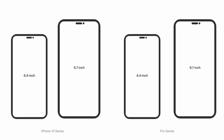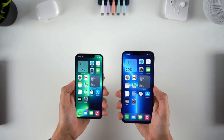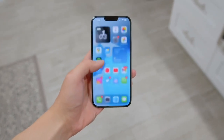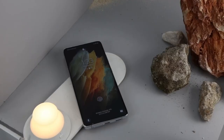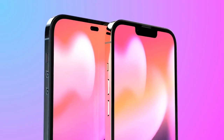When it comes to the display, we're expecting a shake-up in the iPhone 14 range, with a standard iPhone 14 and iPhone 14 Pro coming with a 6.1-inch display and a possible iPhone 14 Plus and iPhone 14 Pro Max sporting a 6.7-inch display. So we are most likely not going to see the 5.4-inch Mini. Given the iPhone 13 Pro and 13 Pro Max have a 120Hz refresh rate display, it will be great to see all iPhone 14 models have such a screen, likely using an LTPO panel. A new supply chain rumour has the iPhone 14 Max, potentially called the iPhone 14 Plus, tipped to get a 120Hz refresh rate display, with LG apparently being the screen maker, though it is yet unclear whether the standard iPhone 14 will get a faster refresh rate or stick to 60Hz.